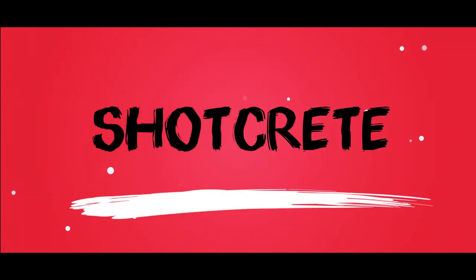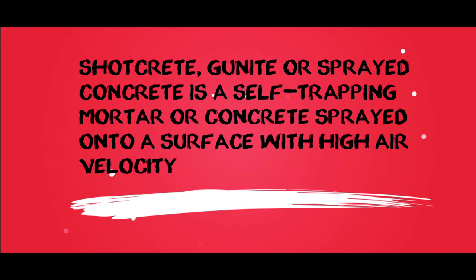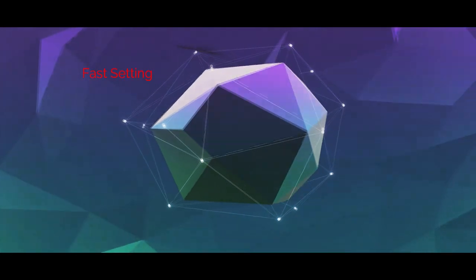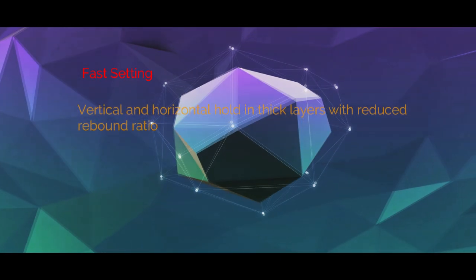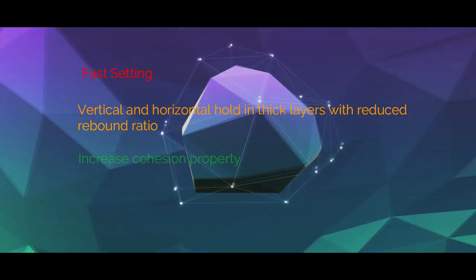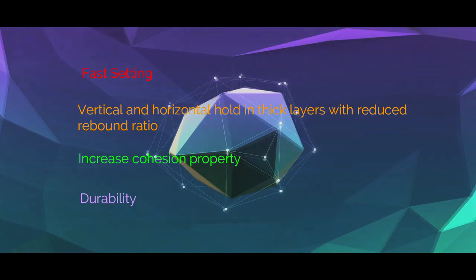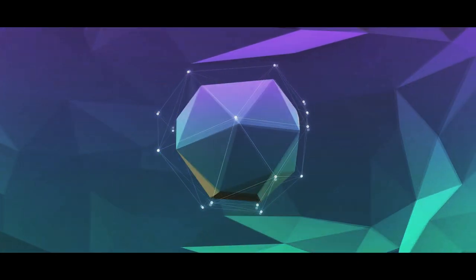Shotcrete, Gunite or sprayed concrete is a self-compacting mortar or concrete sprayed onto a surface with high air velocity. The purpose of using Shotcrete in slope stabilization is fast setting, vertical and horizontal hold in thick layers with reduced rebound ratio, increased cohesion property, and durability.